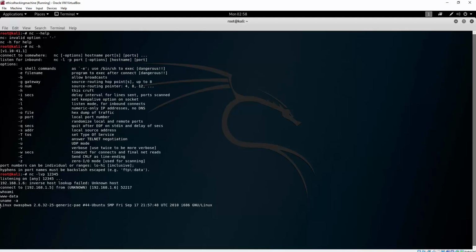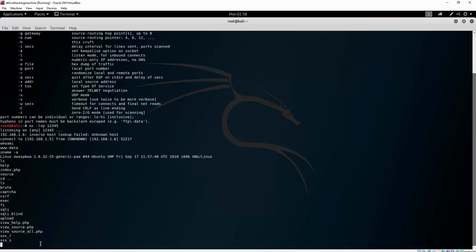We made a reverse connection. We made it connect to our own Kali Linux machine, which means we exploited it, since now we can type ls in order to see files. We can change directory and type ls again, and we can see all of the files on that machine. We can also check the IP address, so you can see that it really is that machine.